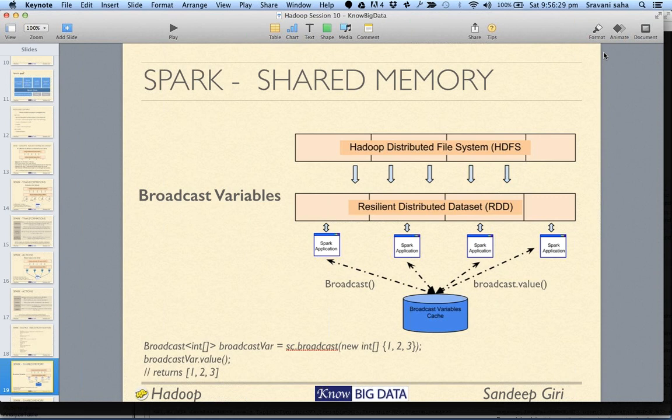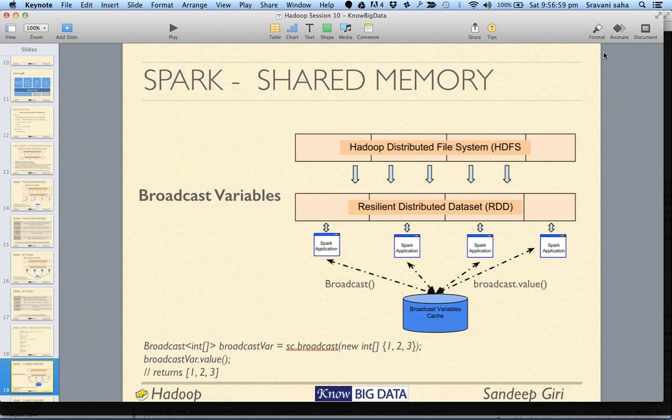When you are broadcasting a variable, immediately all the nodes are notified that the data in the broadcast variable is stale, and all the nodes will wait till the data refreshes, which means the reflection of the changes in the broadcast variable is fairly immediate and there will be no inconsistencies per se.